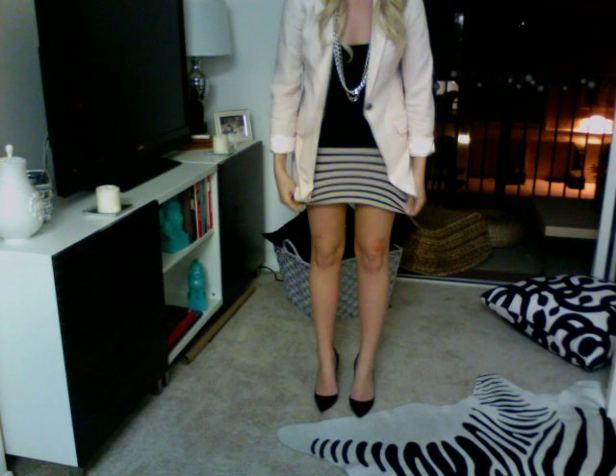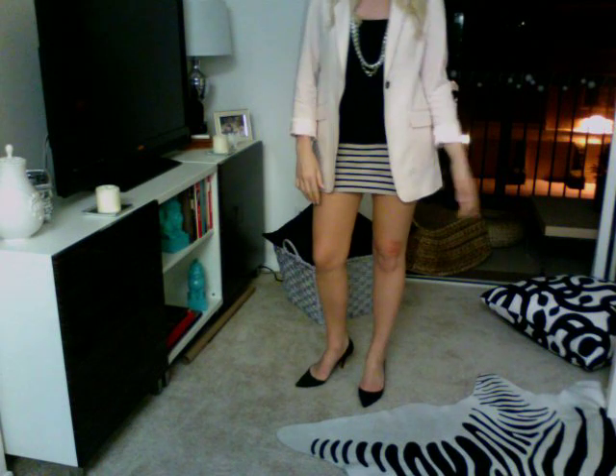Second outfit — I'm going to be wearing the exact same skirt, but pairing it with my brand new boyfriend blazer. I'm in love with this boyfriend blazer. It's actually from H&M as well, and it's a really light dusty pink color. I really like it because it has this cute little drawstring in the back that you can tie from the inside, so you can kind of cinch it. Obviously all these outfits I'm showing you are not conservative at all, so they're more for going out. I've put two necklaces on this time because I like to double up my chains.